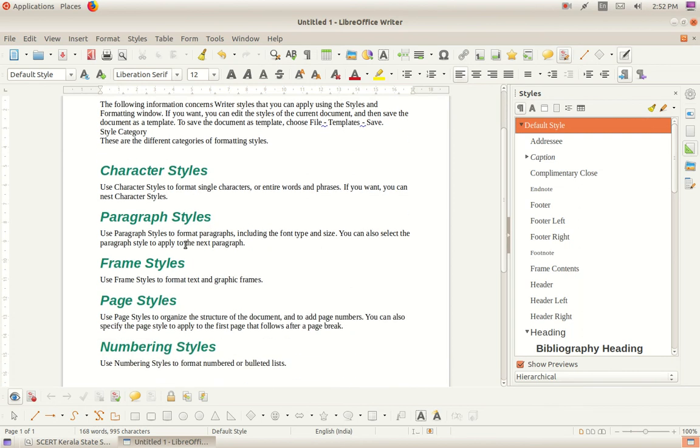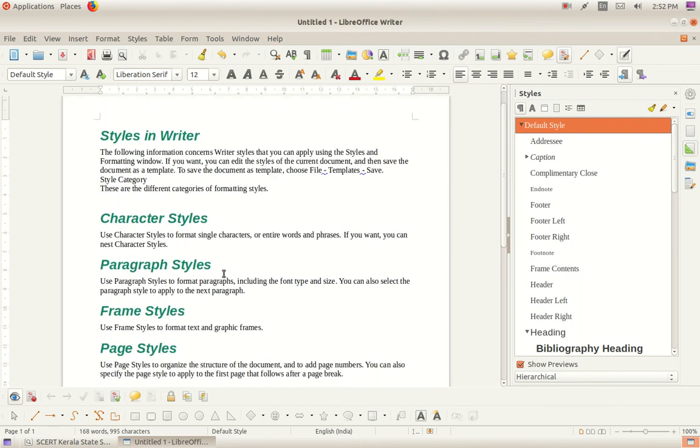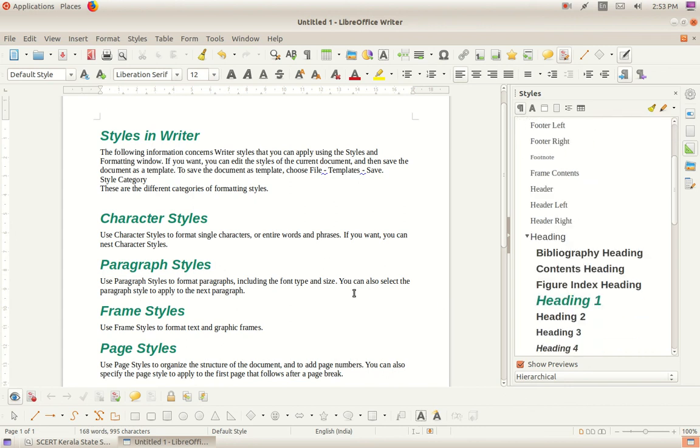See the change. Now if after giving this green color, you feel as if to give the orange color, what will you do? You don't want to select each heading. That is the advantage of this. Okay. In clone formatting, what was the disadvantage? If you want any change, you have to select again each heading. Here, what we have to do is we can modify it. Again, I will select and modify.